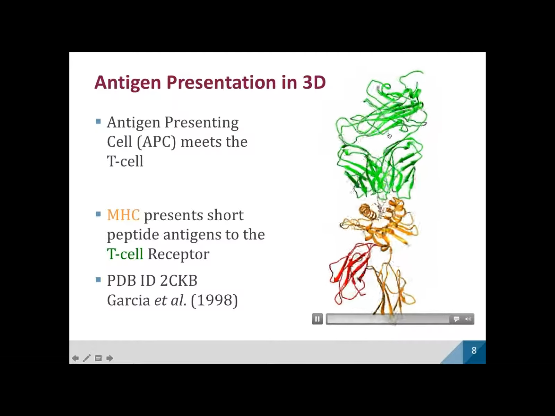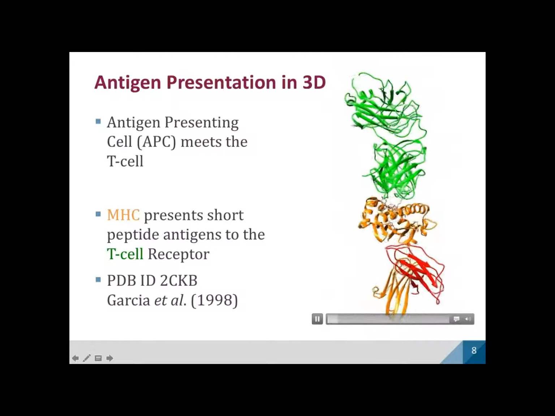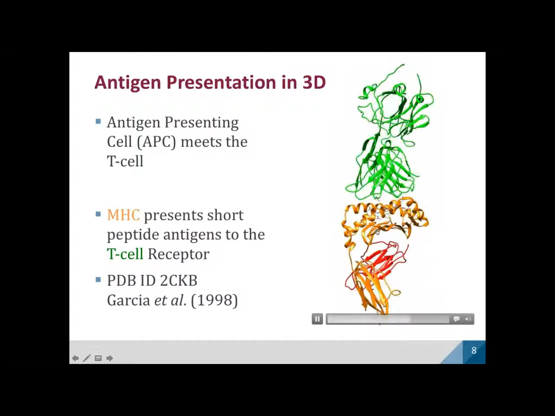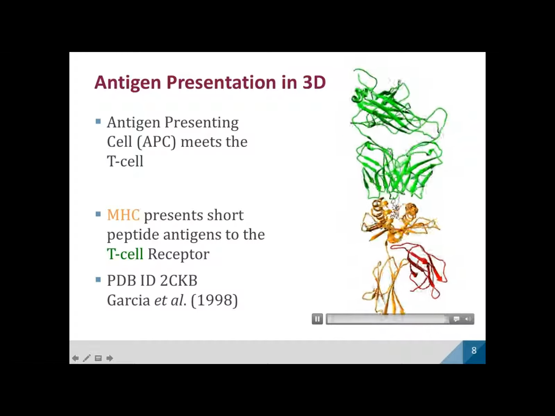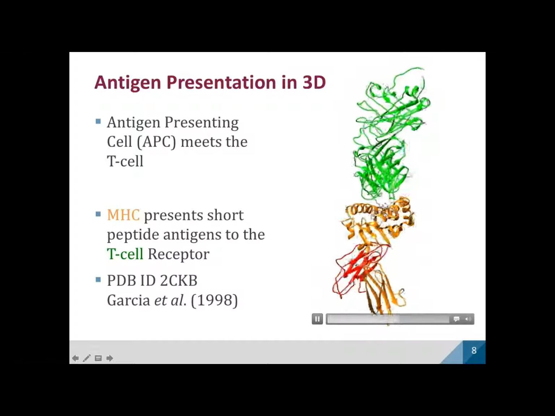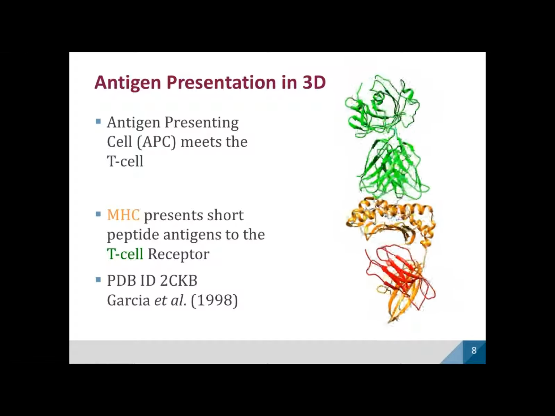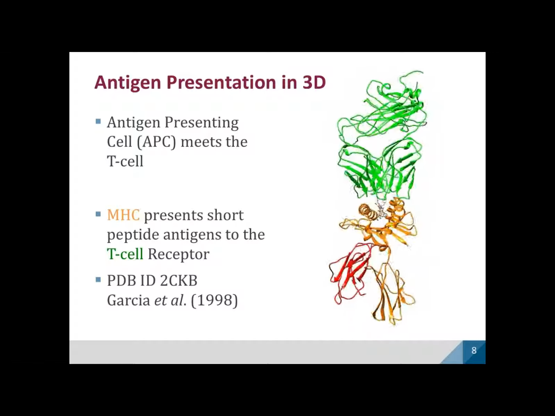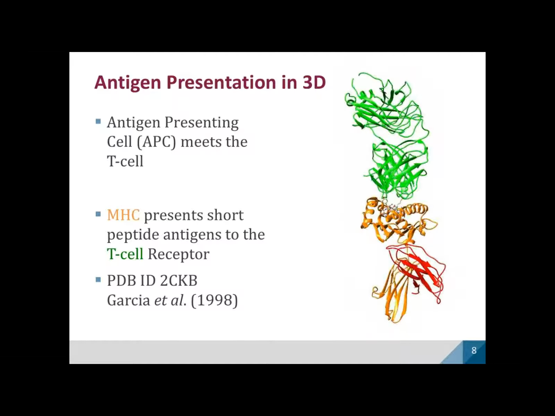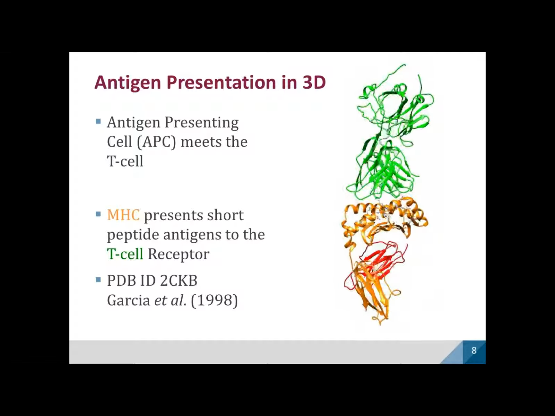The green molecule is the T cell receptor, and the mustard brown is MHC, and the red here is the beta-2 microglobulin. And sitting in this cleft between two long alpha helices is the peptide that's being presented to the T cell receptor. And it's this detection by Braille that's going to determine whether or not there's going to be a reaction of the T cell to the presence of this particular antigen.